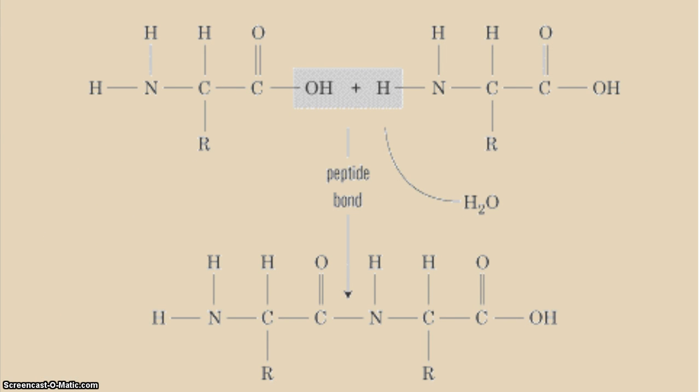Now, this is just a look at that dehydration reaction in these amino acids. If we look at this, we have the carboxyl group here and the amino group here, and we're actually taking that hydroxyl from the carboxyl group and the hydrogen from the amino group. We're grouping them together, and we're taking the H2O, or the water, out, and we're creating that peptide bond.